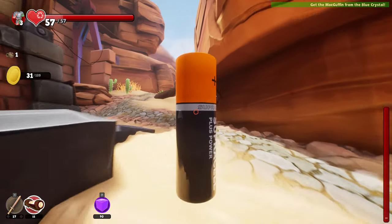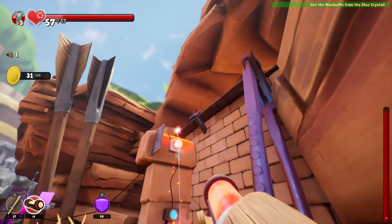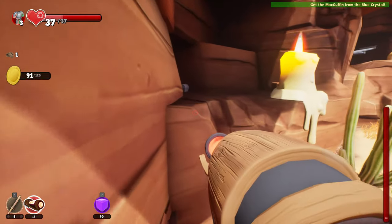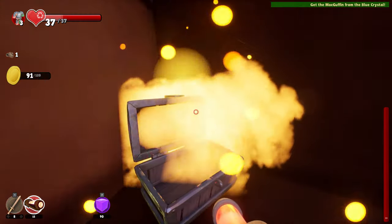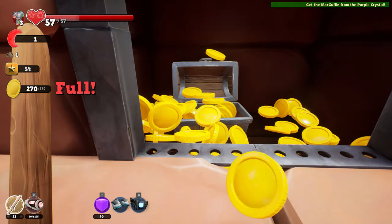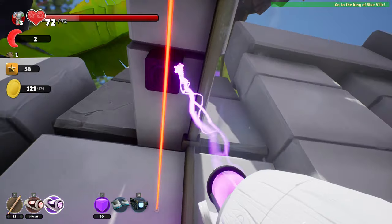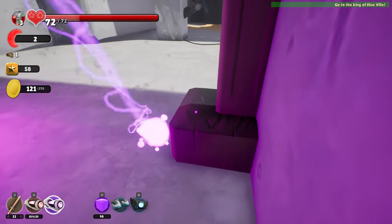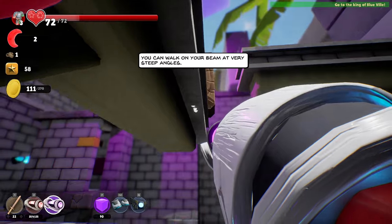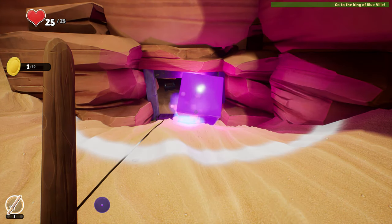Puzzles largely depend on your setting. Puzzles at the start are very simple because you don't have any tools yet, but through the mandatory purchasing of upgrades like a double jump you open up new avenues to explore. Exploring usually rewards you with coins or upgrades. Those new abilities range from going faster and jumping higher to being able to make light bridges. Unlocking them allows for more elaborate puzzle solutions, since progression is gated by having those abilities in true Metroidvania style. This is clearly stated to the player by NPCs, environmental hints like cables and color-coded platforms hinting that you should use the purple cube on the purple buttons, and NPC interactions can also result in some good chuckles.